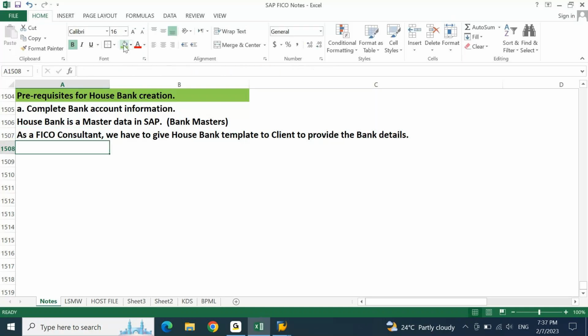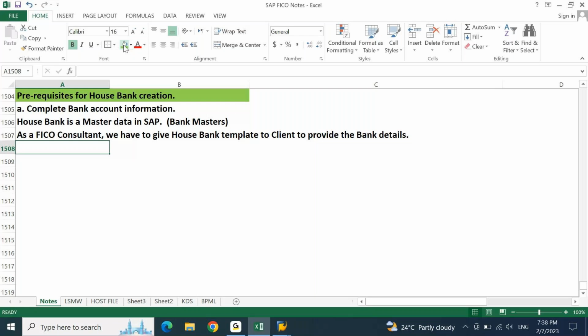Clear? You might be questioned tomorrow in your interview. Have you worked on house banks? If you say yes, then they might ask you, how did you create house bank? If you answer with the transaction codes of house bank, then you're gone. You will not give an impressive impression. You will have to tell how you created house bank. You have to tell that you gave a house bank template to your client.